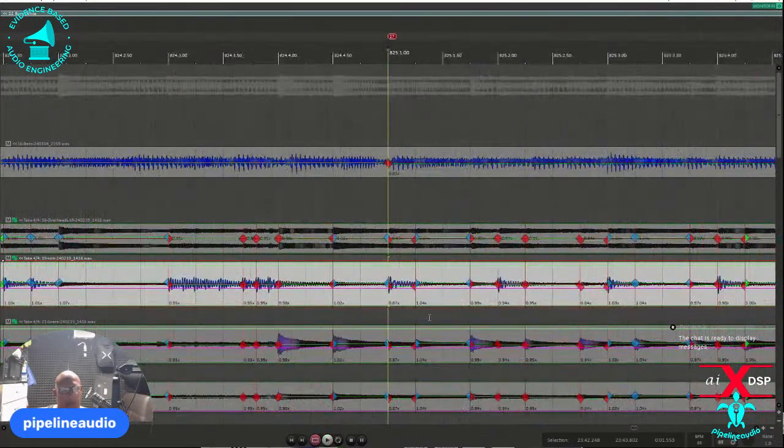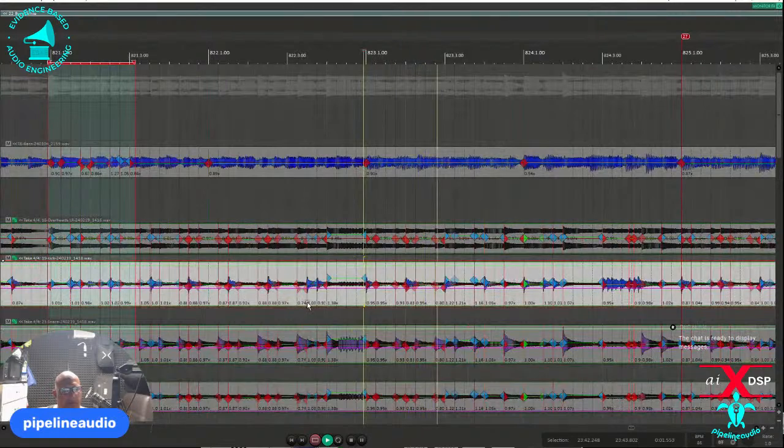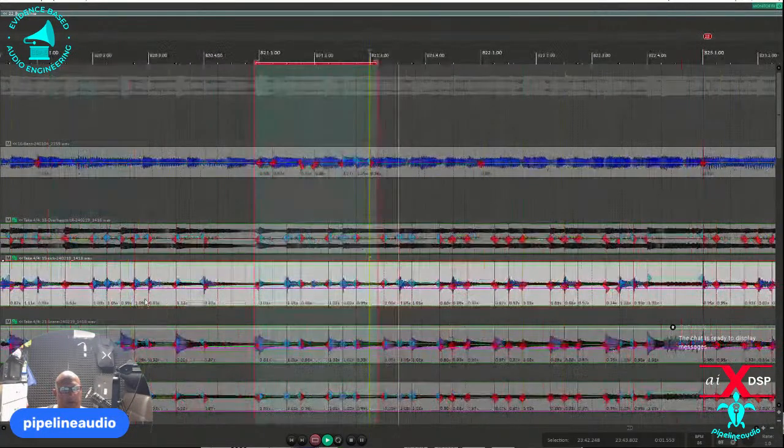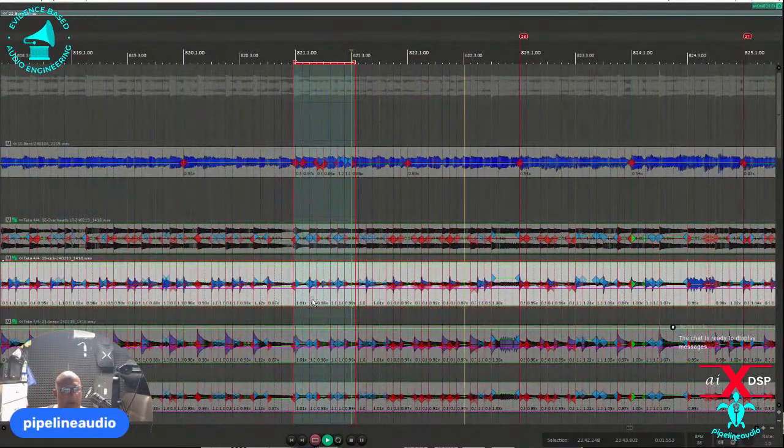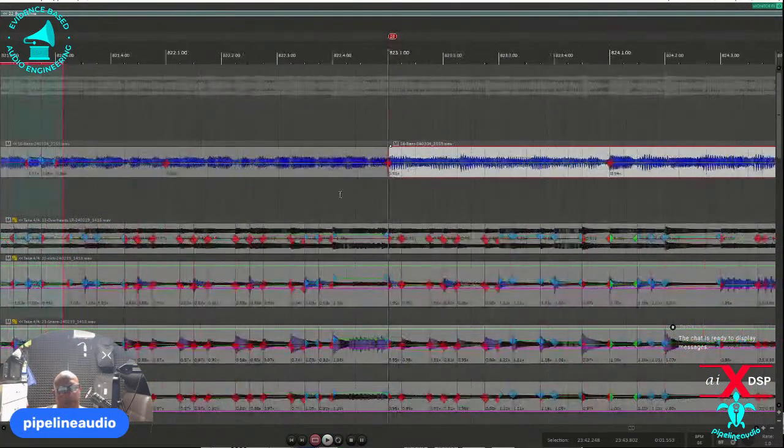See, this is right too, so I'm going to throw a marker here. Try back here. That's right. That's on the 1. So what's going on? Split this bass out.